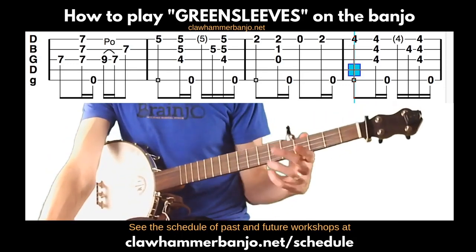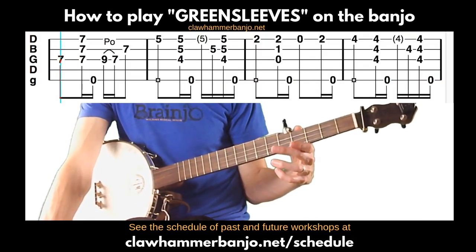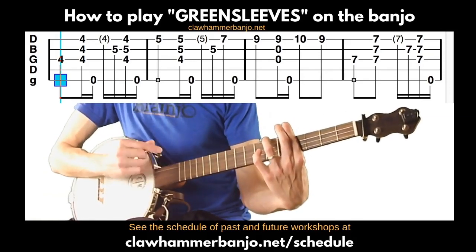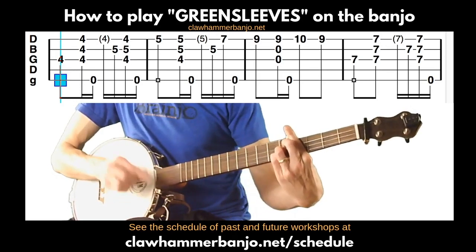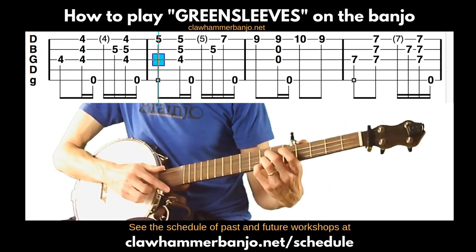Okay, something like that, just to give you an idea. Whoops, skipped too far ahead. So we've played kind of one time through. Now we do the same thing again with the ending slightly different, just as before. So this part, this first measure. When we drop thumb there, you notice it's the fifth fret because we're playing that first note.